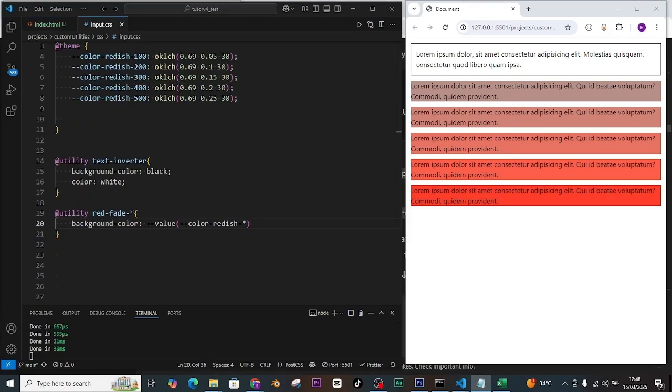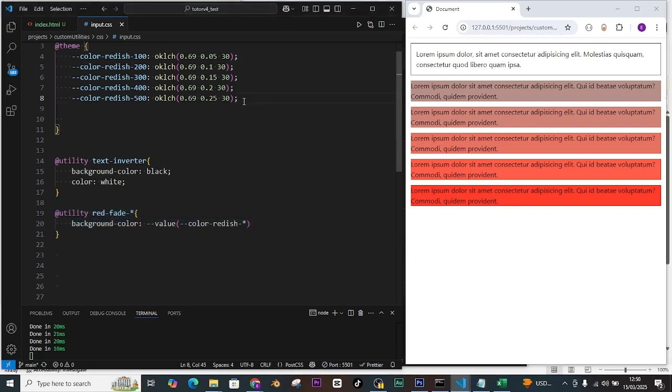Welcome back. Let's look at using bare values in the utility directive. The utility directive allows you to define custom utility classes that can accept dynamic values known as bare values. This feature enhances the flexibility of your design system by enabling utilities to handle various input types directly within your CSS. The @utility directive can take bare values from theme-based values like we just did in the previous example.